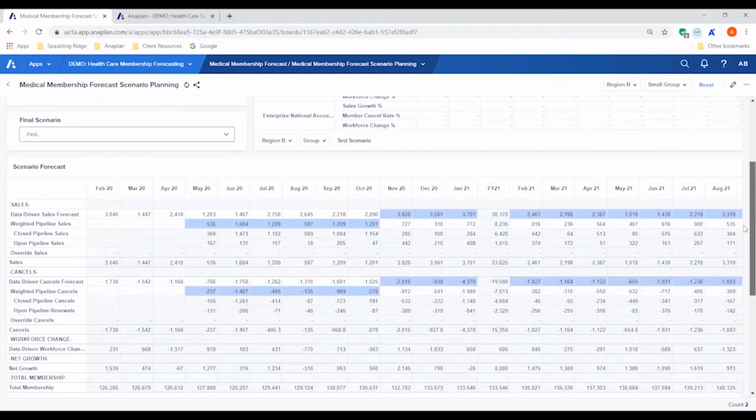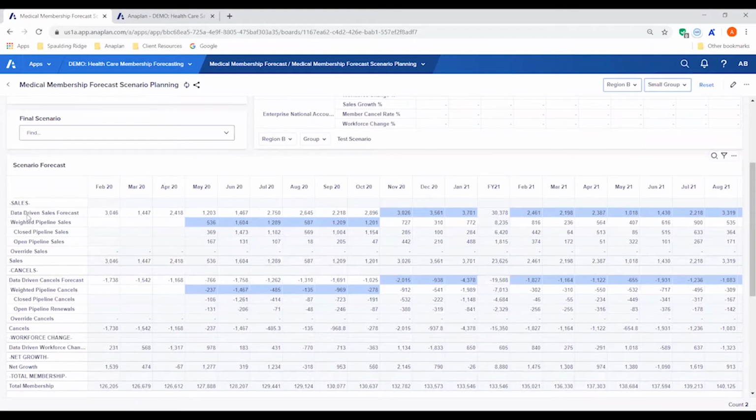And you'll see that in this table below in the scenario forecast, we have all the activities that we previously saw, but we also have pulled in some more detailed information, which is our pipeline. And that is being pulled, in this case, from a CRM tool, such as Salesforce. And this is under the assumption that that pipeline data has been managed either in another model in Anaplan or in Salesforce to get to this level of detail. So in our pipeline information, we pulled that in for both sales and cancels. We're tracking net new sale opportunities and renewal opportunities to complete this information here.